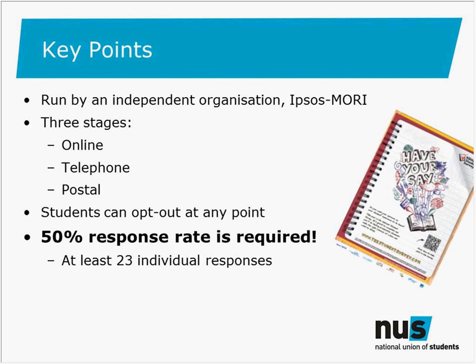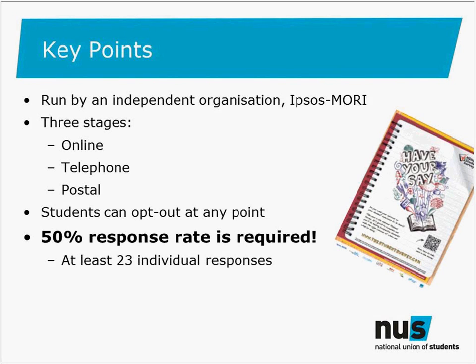Just a few additional important points about the survey. The survey gets a very, very high response rate nationally of about 75 or so percent. And in many institutions, the response rate is over 80%. So it's a very comprehensive sample and it's big data. This is due to Ipsos's very persistent survey gathering methods.